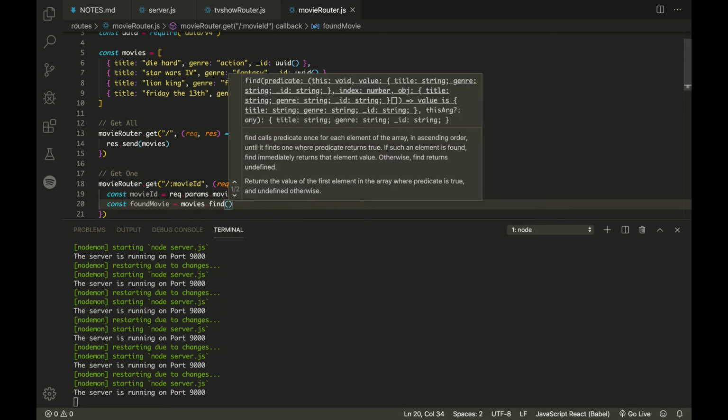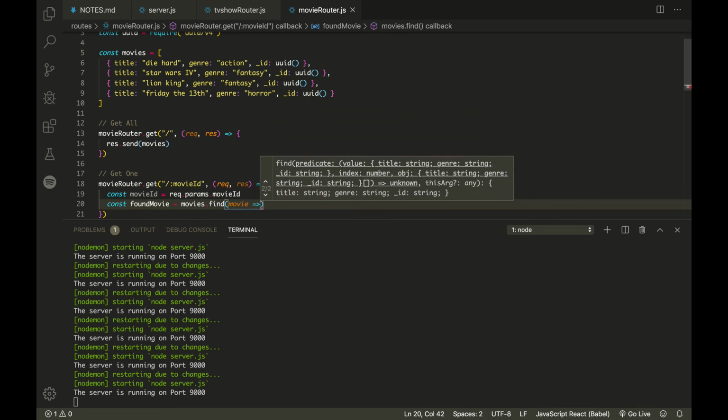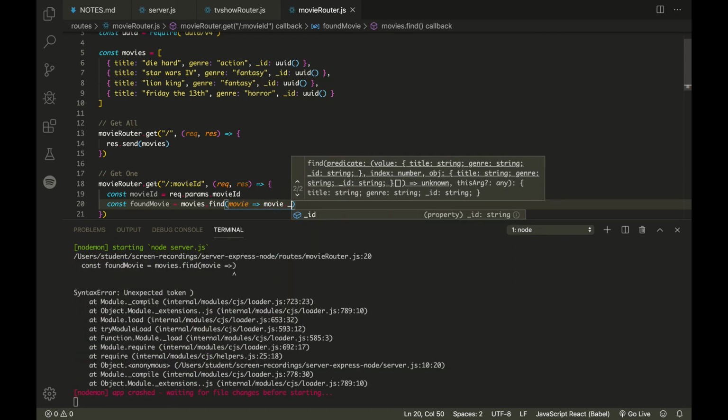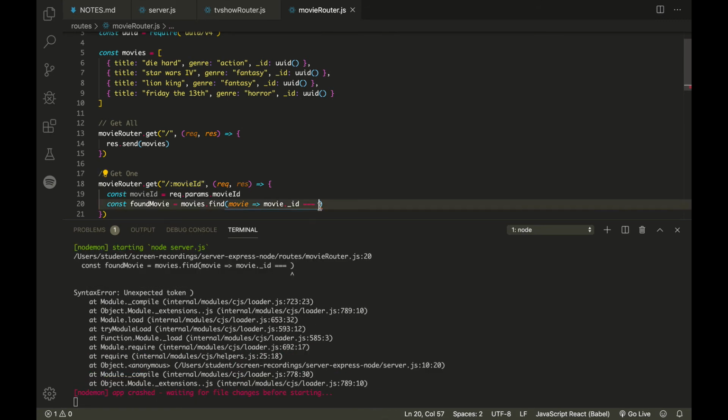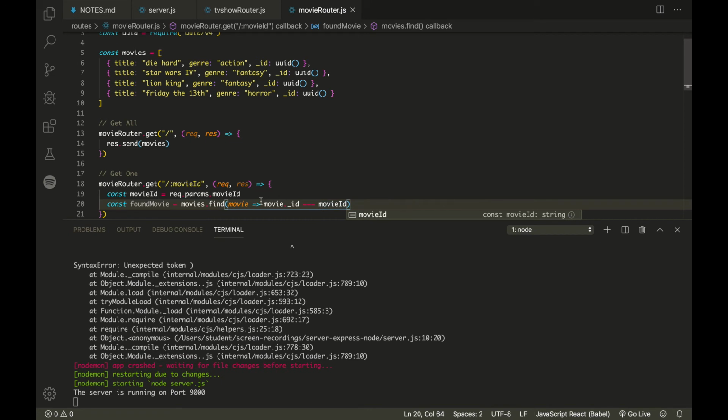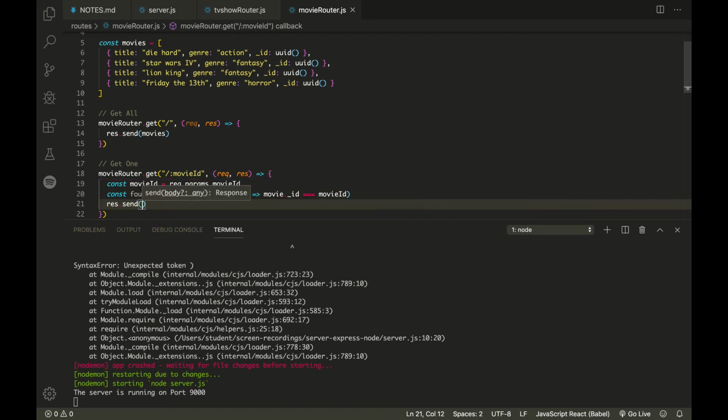And for each movie, we only want it to return the current movie if its underscore ID is equal to the one that was sent through the parameters. So triple equals movieID. Now, provided the ID exists in the database, we'll get it stored in a variable, and we can res.send the foundMovie.